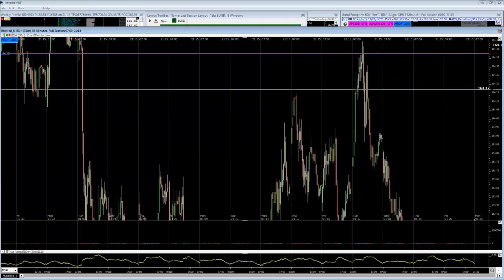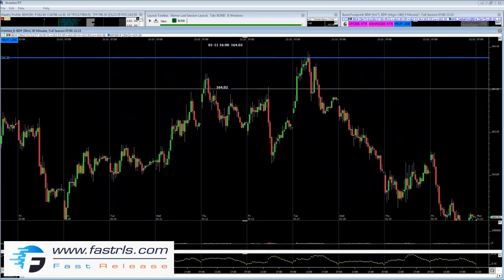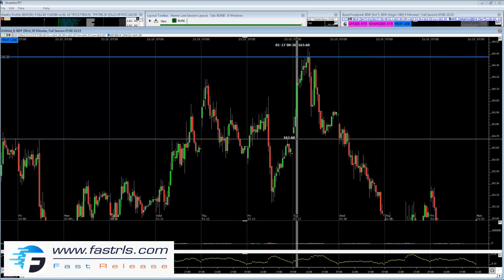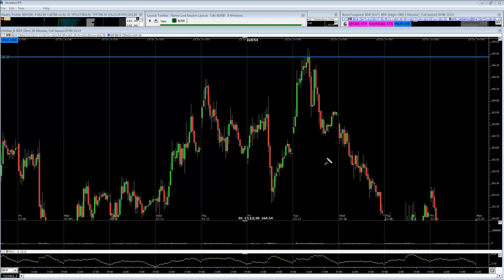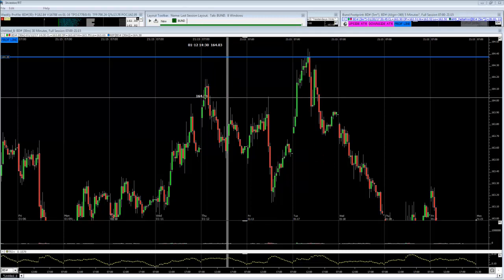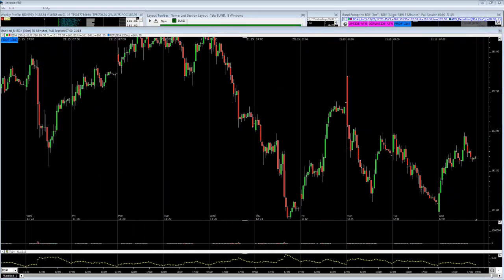So we're going to go on to a 30-minute chart, and if you have a look at this day in question, which was Tuesday the 17th, you will see that the market opens here, and once the first 30-minute candle has finished forming, the open is the exact low of day so far. That's called an open drive higher. The reverse of that would be this, where after the first 30 minutes of trade, the open is the exact high, and that's an open drive lower.